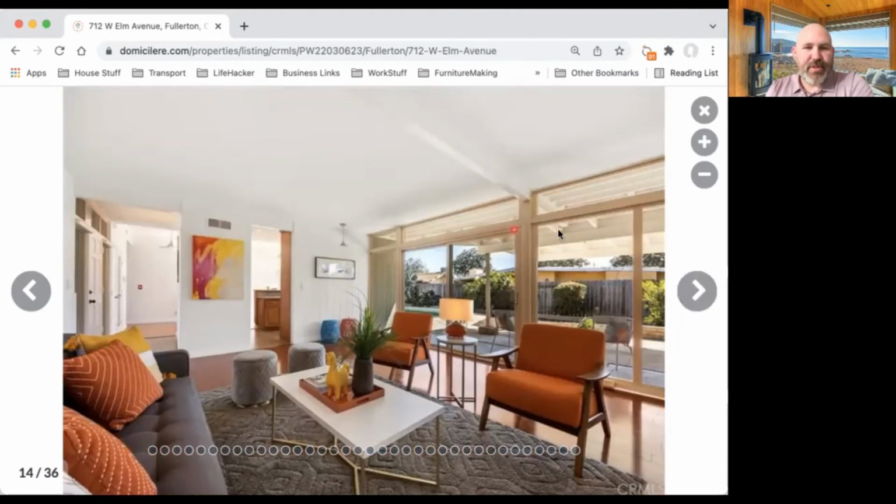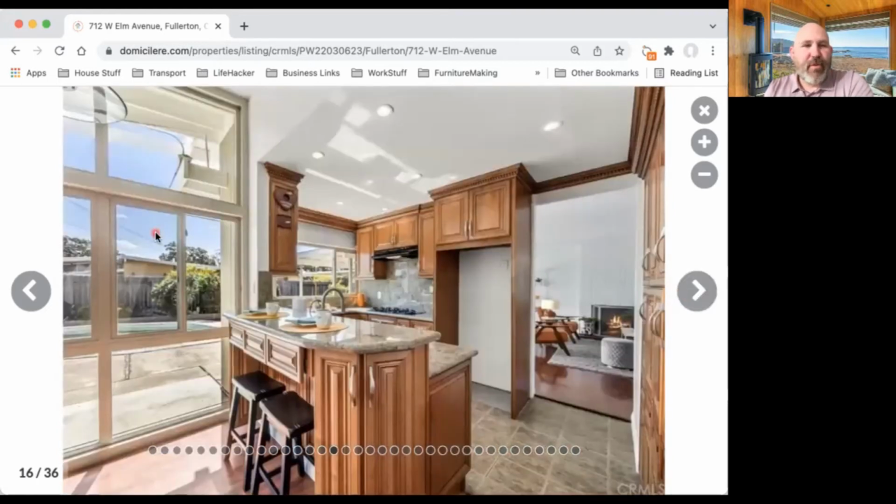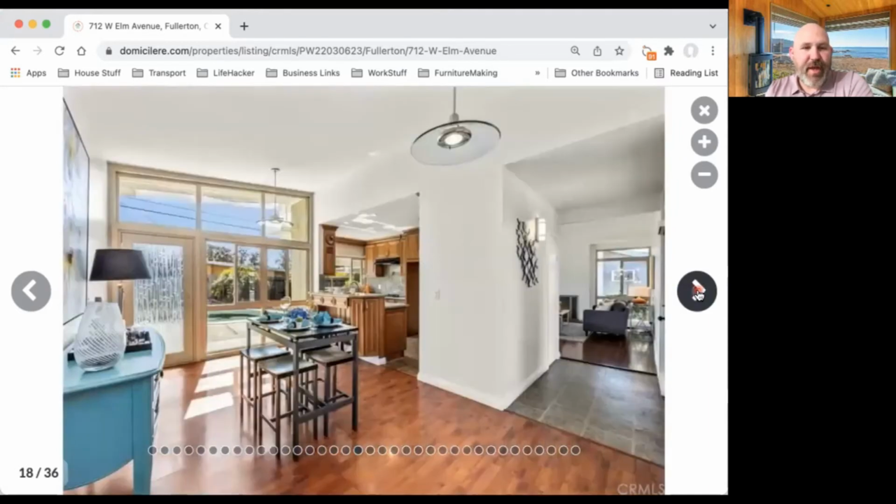The kitchen is through here, this little doorway. Here's this kitchen space, and you see they have this dining table set up, and this is what most people do. This kitchen is a very nice remodel, just not necessary for this house. I think I would use it for a couple of years and really think about the remodel I wanted to do. But look at all the glass that you have, even in this kitchen area. Kind of an efficient layout.